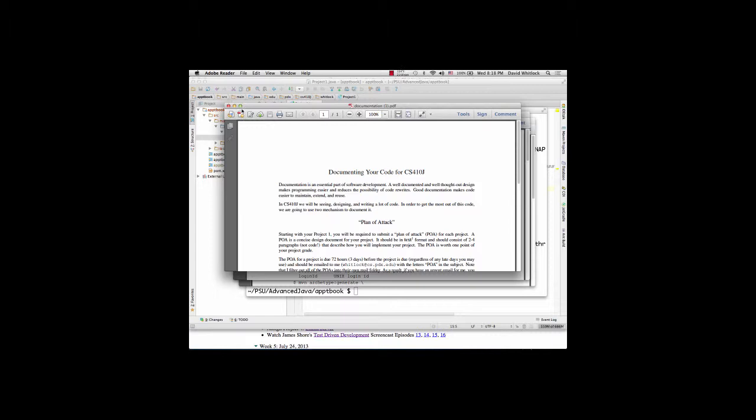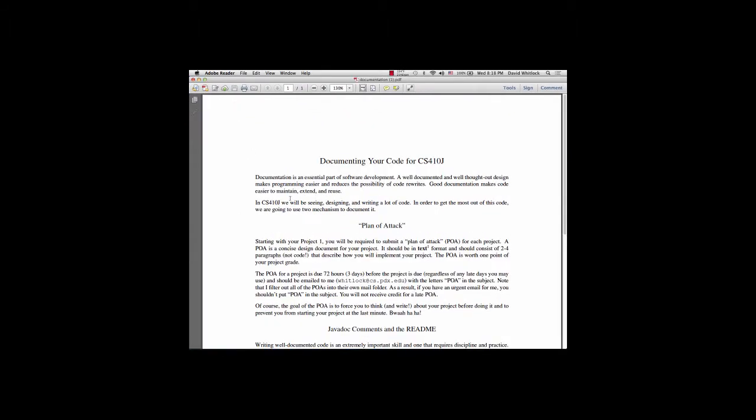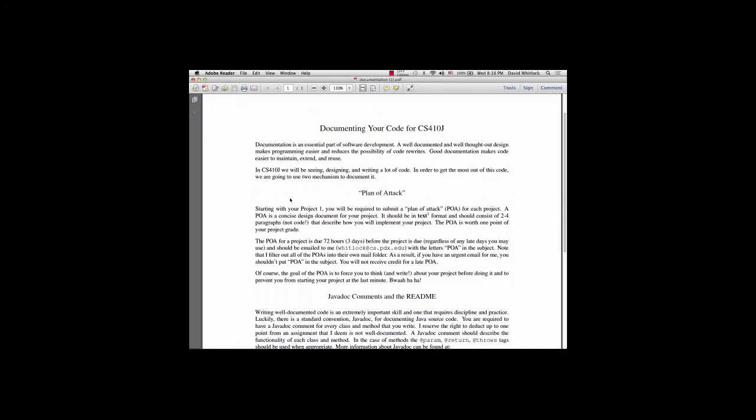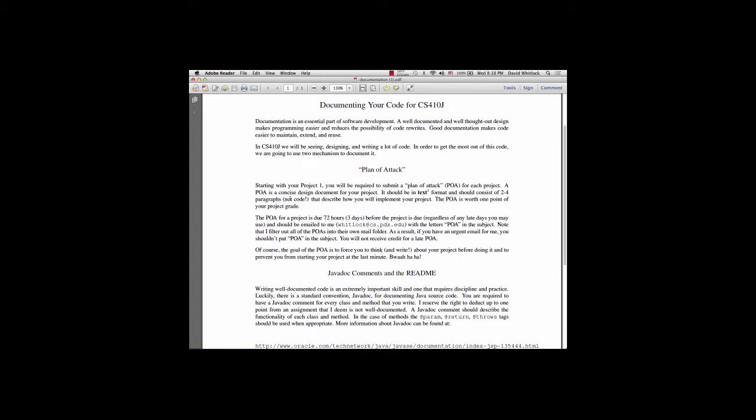Documentation. I'm a big fan of documenting your code. I'm a big fan of you guys documenting your code. As you start out as software engineers, as you learn, from my own experience and from others that I've seen, being able to articulate and describe what you're doing is super important.